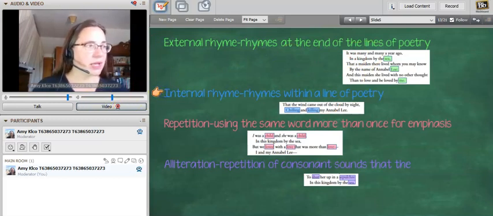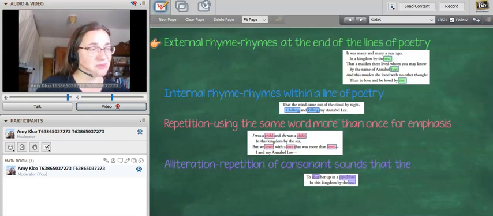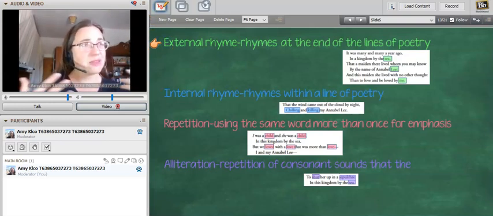Okay. There is also a technique that can be used called internal rhyme. An internal rhyme is where within one single line you have two words that rhyme. Okay. This can be used in poetry, and I just want to clarify, it can be used in songs as well. Obviously, in my mind, lyrics of songs are just poetry set to music, right?